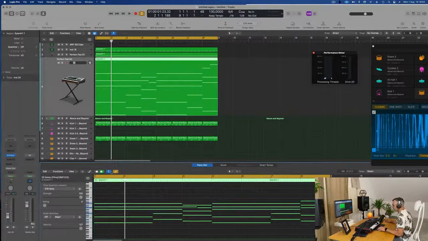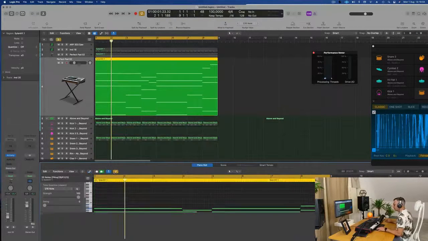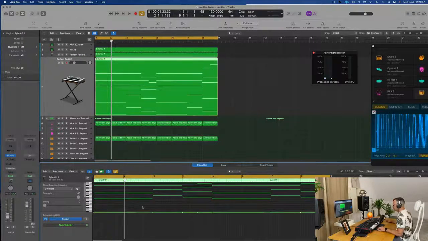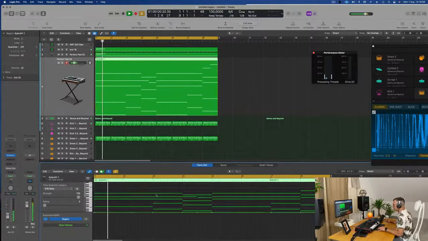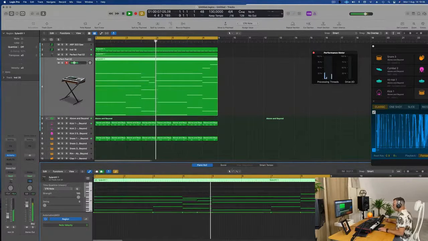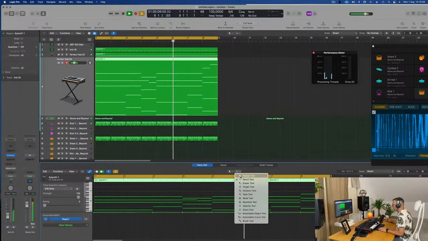I'm not sure about my tool selection here. I wanted to chop them, but if I do my normal command, it gives me the pen. Usually I get the scissor. Something changed in Logic again.